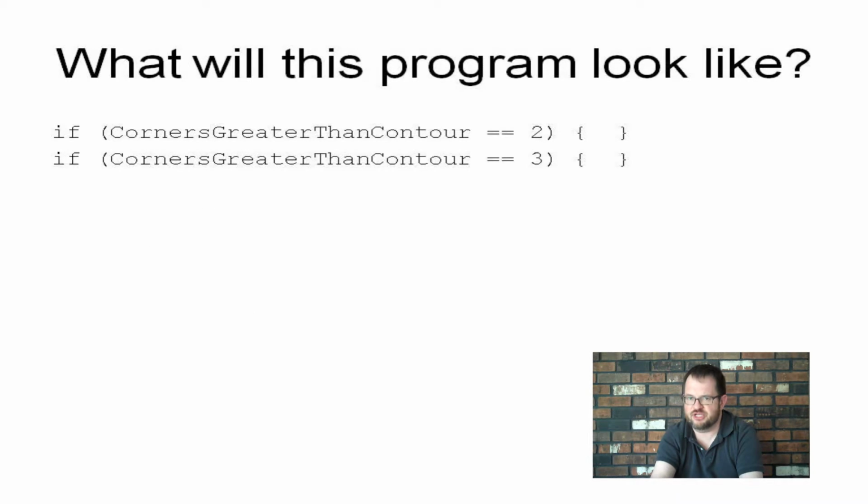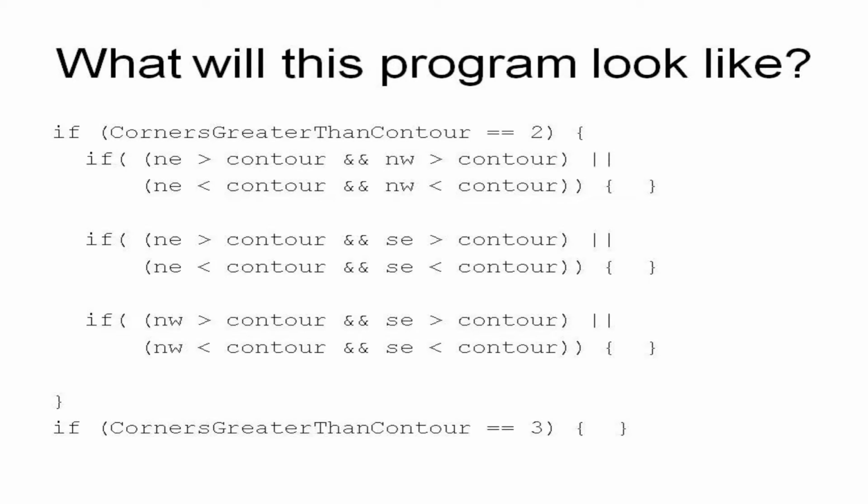Alright, what about the other two possibilities, where corners greater than contour is equal to 2, or equal to 3? I'm going to straight out give you what you have to do to set this up for corners greater than contour equal to 2, because it's kind of a snaggly mess of the AND operator and the OR operator in C. AND is given by ampersand, ampersand, and OR is given by pipe, pipe, okay? You can kind of see here, the logic gets a little bit complex. I'm going to try to read it. I printed these slides really small, excuse me here.